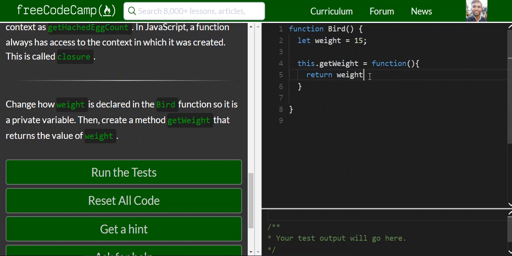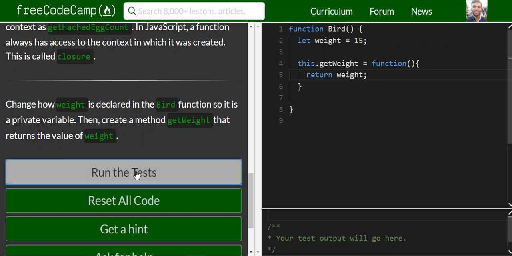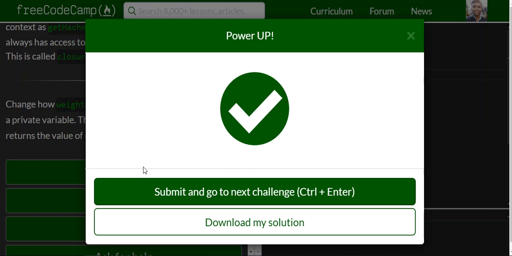Alright, here we go, and this should work. Let's see if it does. Heart's beating. Yay! Seems like I've understood this concept as well.